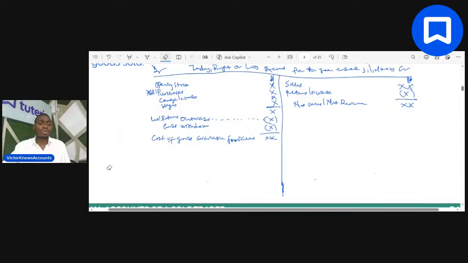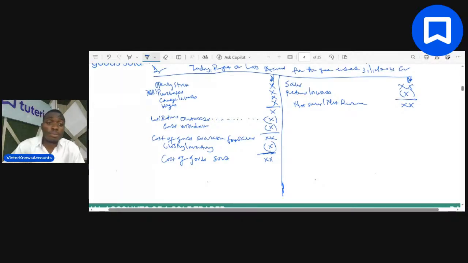If we have cost of goods available for sales, to determine our cost of goods that we actually sold, we have to use the cost of the remaining goods at the end of the period. Now, the cost of the remaining goods is called closing inventory. This closing inventory has to be deducted from your cost of goods available for sales. When it is deducted, that's when you have what we call your cost of goods sold. So that's practically the form how you calculate your cost of goods sold.